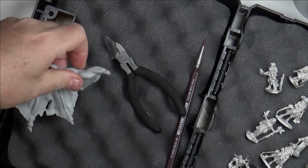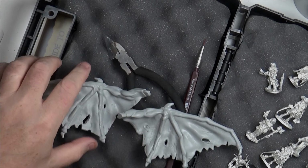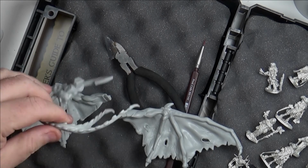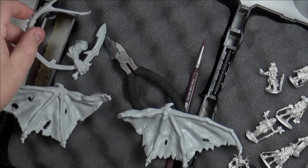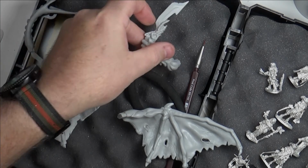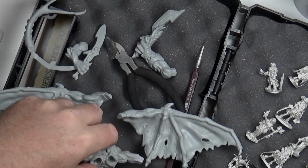Okay. Wow, look at that wing. This miniature's not so miniature. Holy smokes. Oh wow, look at the arm. Another arm. There's a torso.